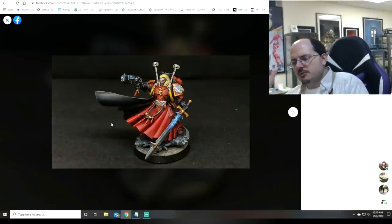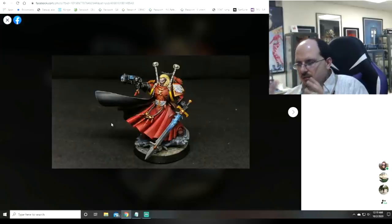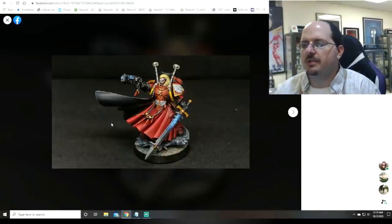So, if the hair was more desaturated, had a little bit more sepia tones in it, and the red had a lot more travel, go and look at Angel Giraldez's video he did of Mephiston. Great contrast in that one. He's nailing it. I think he did red as well, because I think he did the classic colors. I'm pretty sure this guy's classically in his cloak is in red. I think so. So go take a look at that, and that'll really show you and hone in on exactly what I'm talking about.